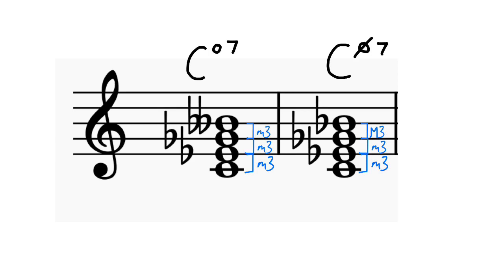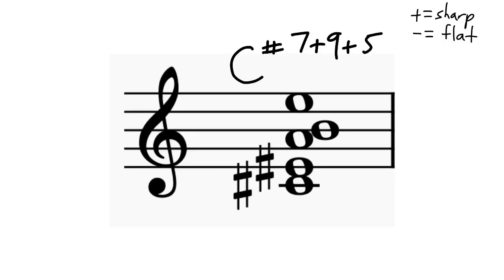A diminished 7th chord is built by stacking minor thirds, and a half diminished chord raises the 7th back up. Another name for the half diminished chord is a minor 7 flat 5 chord. In jazz, it is common to add a ninth onto any of these chords, and frequently people will create altered dominants by sharpening or flattening the 9th and/or the 5th of these chords. For example, this is a C sharp 7 sharp 9 sharp 5 chord.